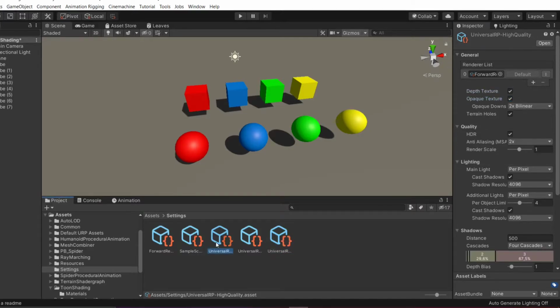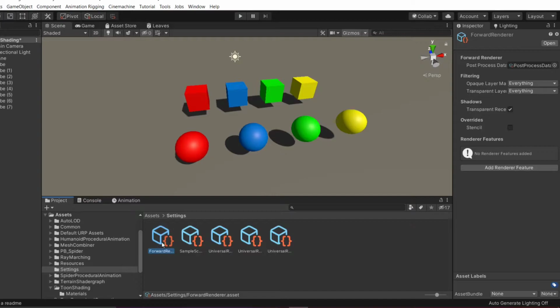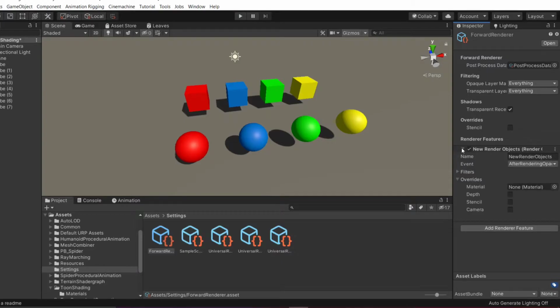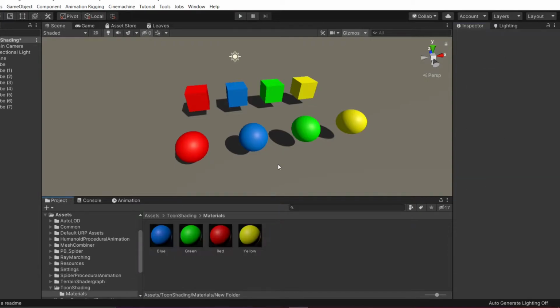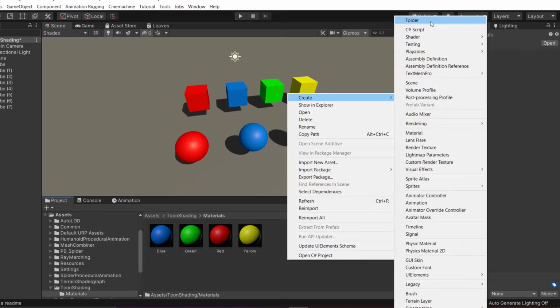Then we're going to use URP's main feature, which is to add a render feature wherever you want in the render pipeline. As you can see, it's very simple and you just have to provide a material. And now you get it. The material we're going to provide is a Toon shading material.